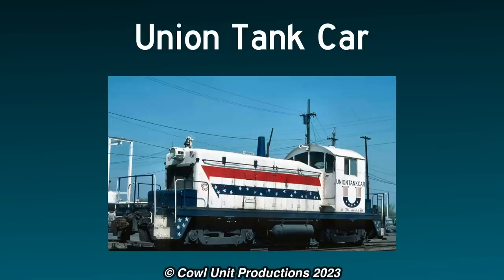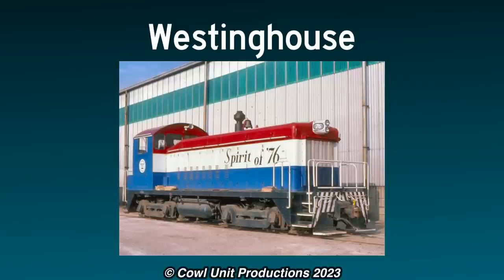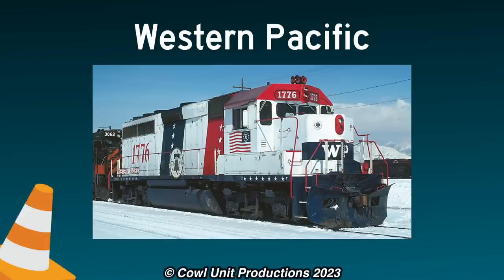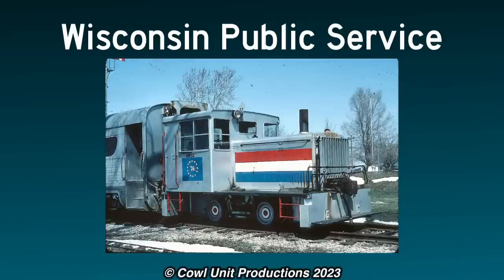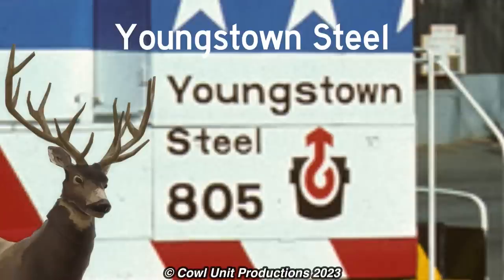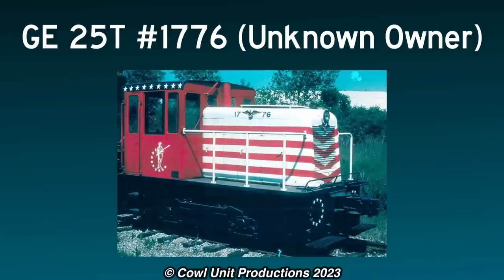Not gonna lie, I do like the ends of the stripes really. Neat frame pattern, and yeah — decent design. Basic. Decent at best. Another basic design, including a dinky. Star frame and double-ended design. Decent. Sweet simplistic duo. Basic. Again, basic, but with a neat star circle. For a public service company, they make their bicentennial units look like Amtrak. Youngstead, what the heck were you thinking? What is that? Good lord. Definitely out there with two nice designs in one. Twinsies! And a decent way to end this segment off — in unknown territories.